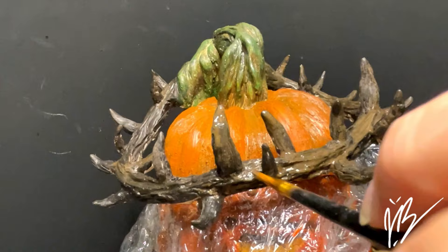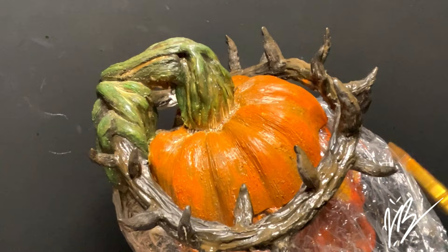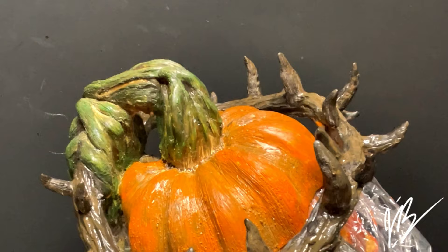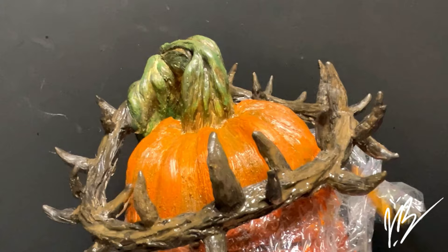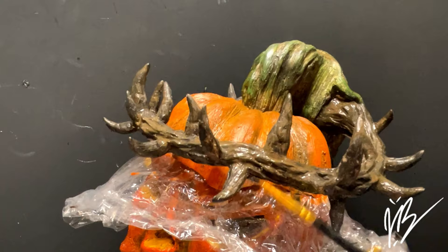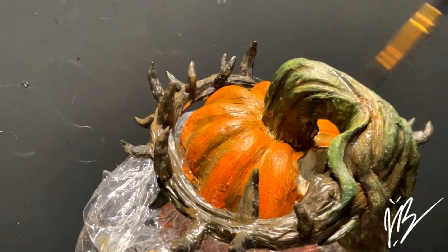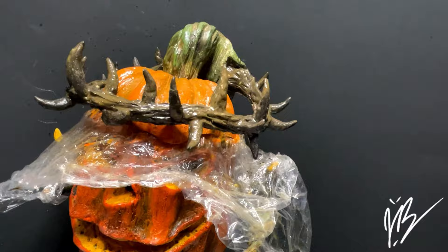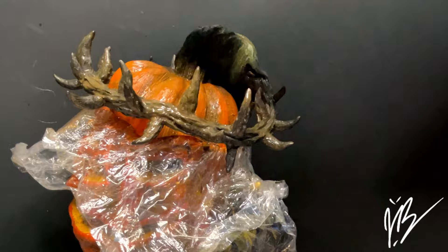Originally in video number three I was going to make this a green vine texture, but I started the sculpting process and it just wasn't meeting my expectations — it felt too light, too airy, more of like a princess running through a daisy flower patch feel. So I decided to make it a wood texture and separated the wood out from the actual green vines. Maybe this grew after he picked himself up off the pumpkin patch ground, started walking around, and realized he was the biggest and baddest pumpkin out there — and over time he grew this crown of thorns.